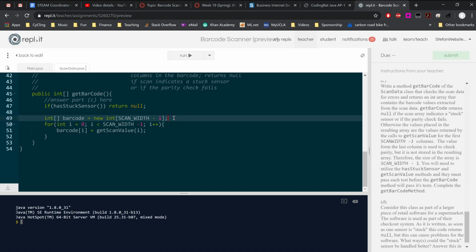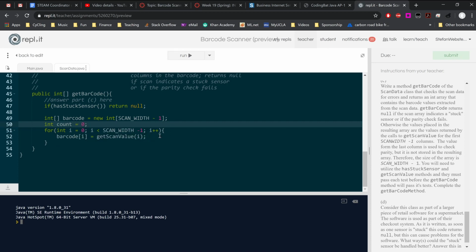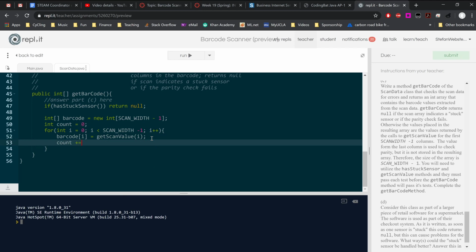So we can compact this all into 1 loop. The sample solution, for those of you who had it marked complete, actually had this in 2 loops. But now that I think about it, you can jam all of this into 1. So we're going to create a new int count again, and set it to 0. And then we're just going to say count plus equals barcode at i. Again, count is just going to keep track of the number of ones. So if this is a 0, it's not going to add anything to count, and it's not going to affect our output. But if this is a 1, it's going to add 1 to count.